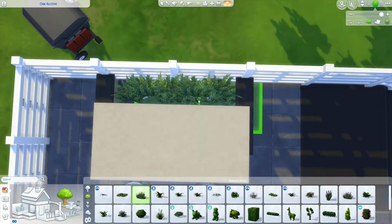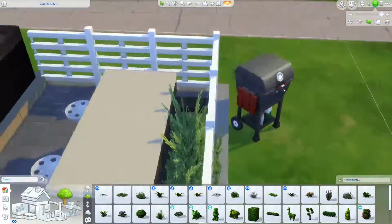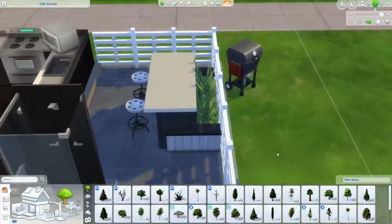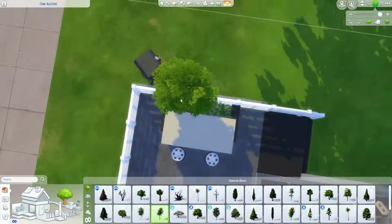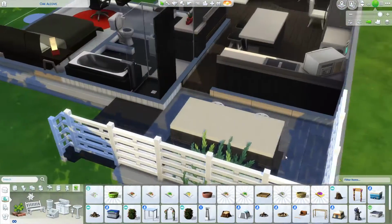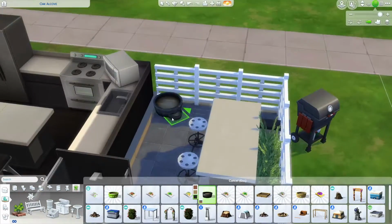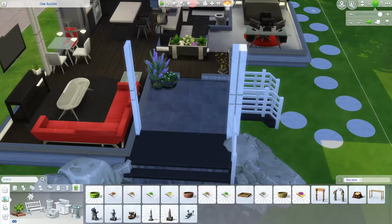Because the door was that way, I decided to swap the things onto the other side. I thought it looked better and then add some plants into it, so it would look a little bit more inclusive for what I do later. I tried adding a little bit of a tree or a bamboo stalk, but it looked kind of weird and I was like, nah, just kidding. It didn't happen.